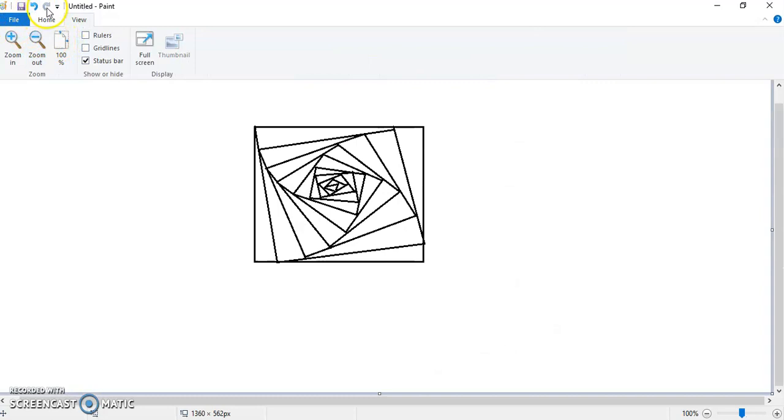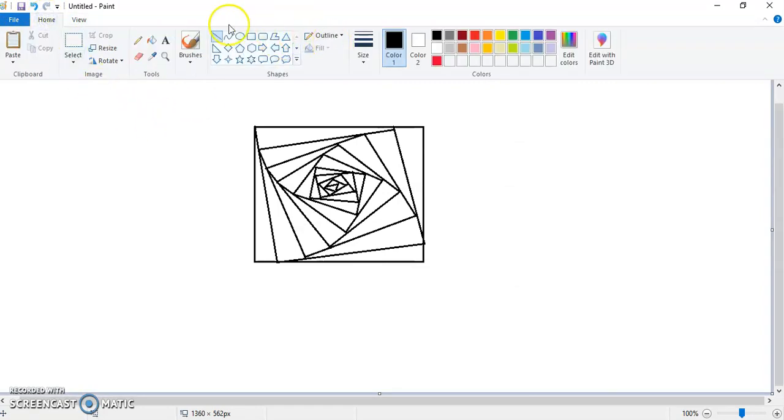Right, so let's fill the color now. I'll take the bucket tool and then I'll start filling up the color and leave one block again.